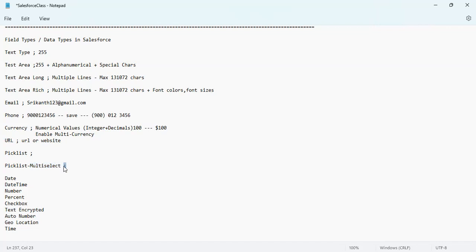For this example, what can we give? Skills. Let's say skills. So we need a field called skills, and in that a pick list multi-select is given. I have Java, Spring Boot, React.js, Node.js, all these options.